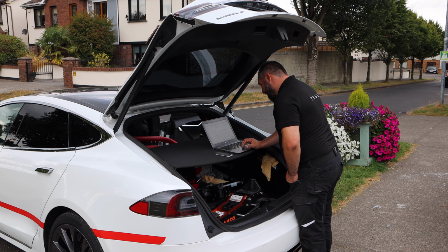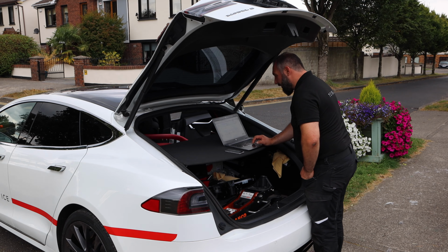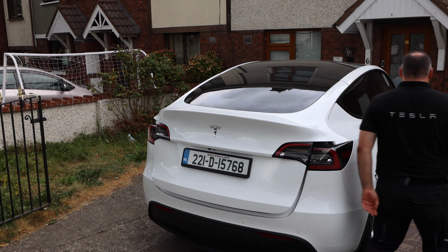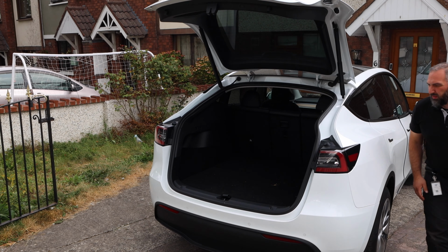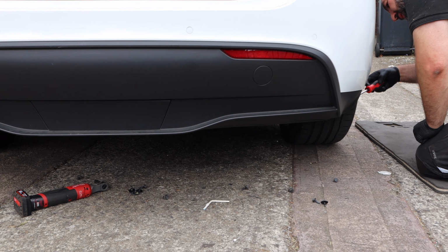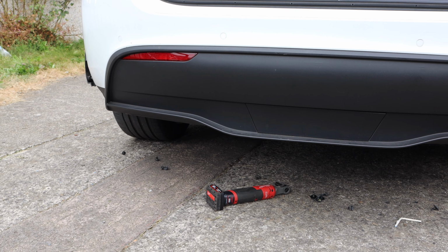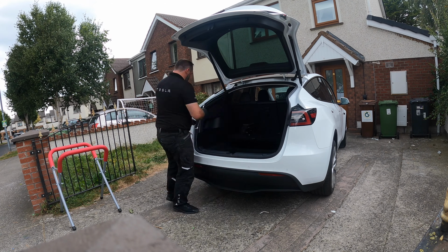Here is a remote access, and I was asking Steve how long it takes to get access to the car and unlock it, and with me just saying it, the car unlocks, and here he is opening the trunk or the boot and also opening the driver's door ajar. When you are booking a mobile service appointment, make sure that you've listed everything about 24 hours beforehand, so that Steve and the team of mobile service technicians, wherever you're booking it in, can preload their Model S before they leave. This is a time lapse of Steve fitting the tow bar.